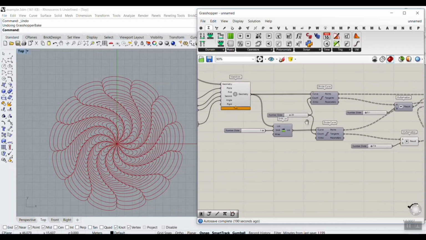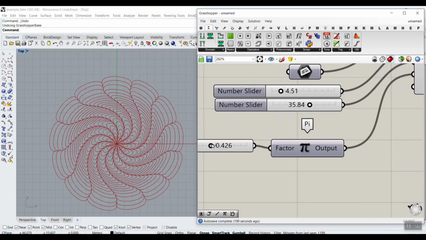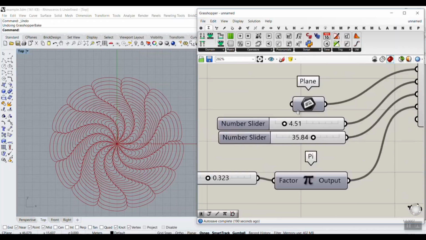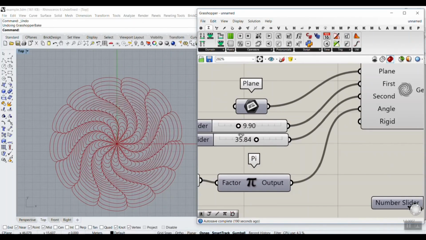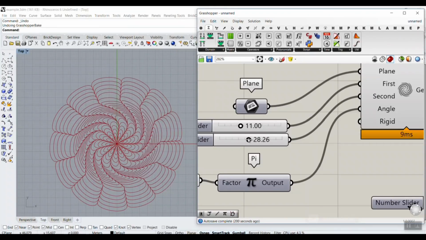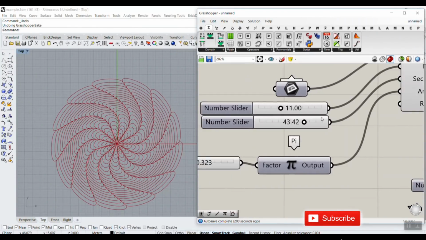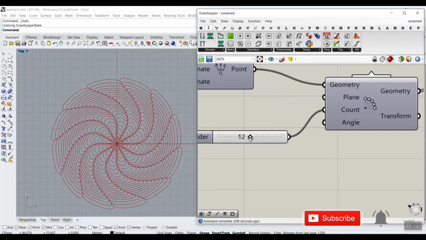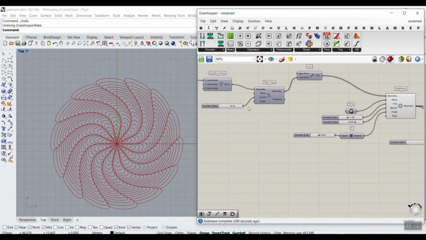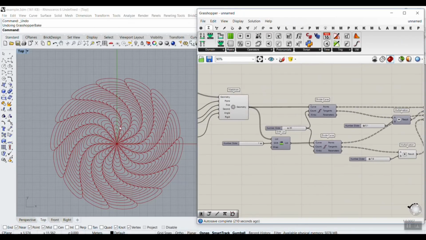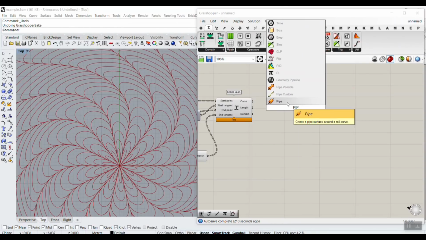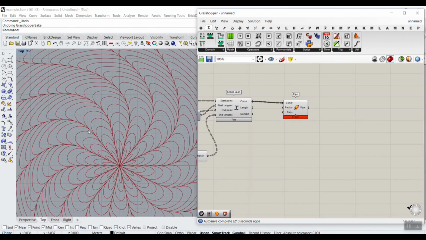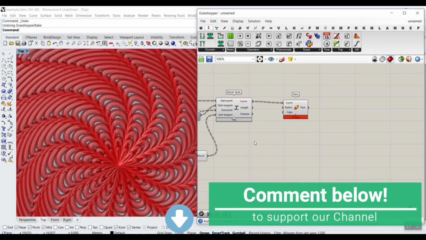So now we can simply just change the numbers. Here we go. We can change the radius if we want. Here it goes. Now we can change the number, and then we can just bake these in curves or make a pipe from this. Maybe just simply make a pipe so I can give this a view of how it looks, and 0.25.